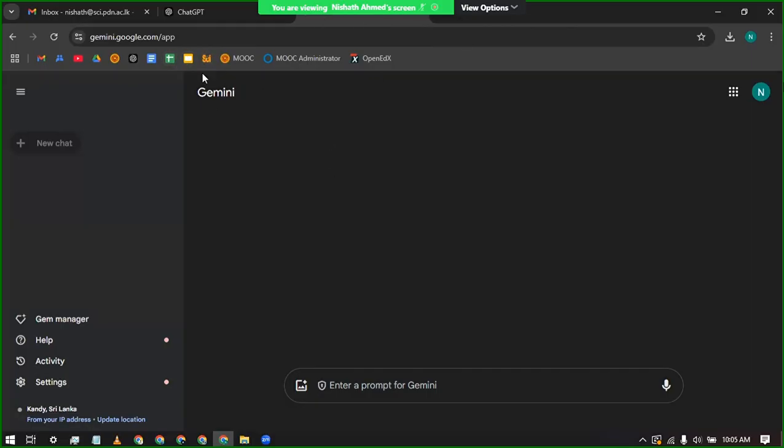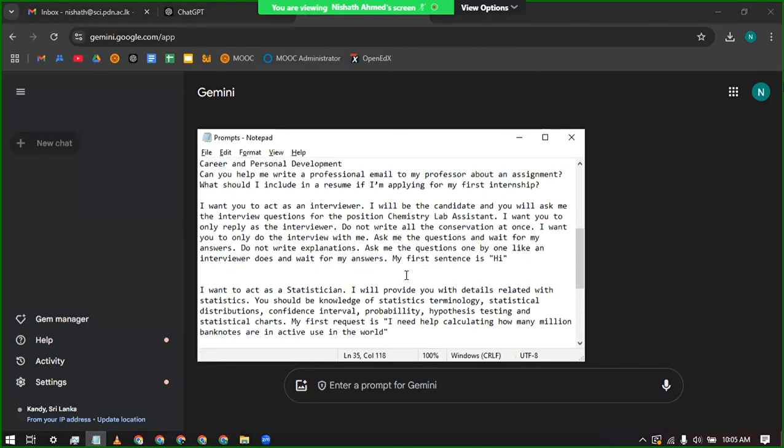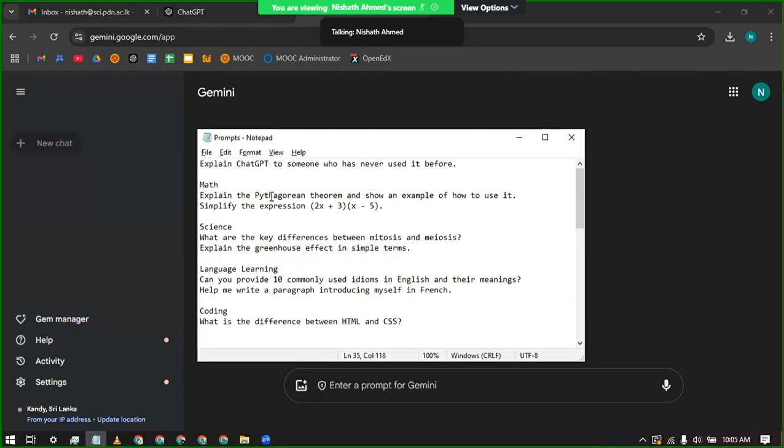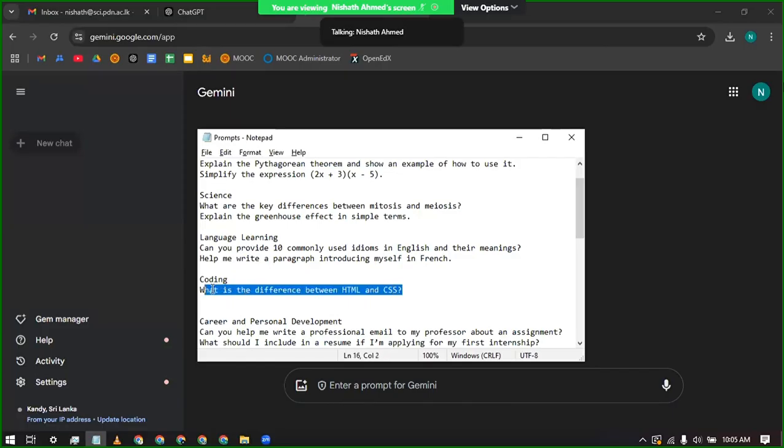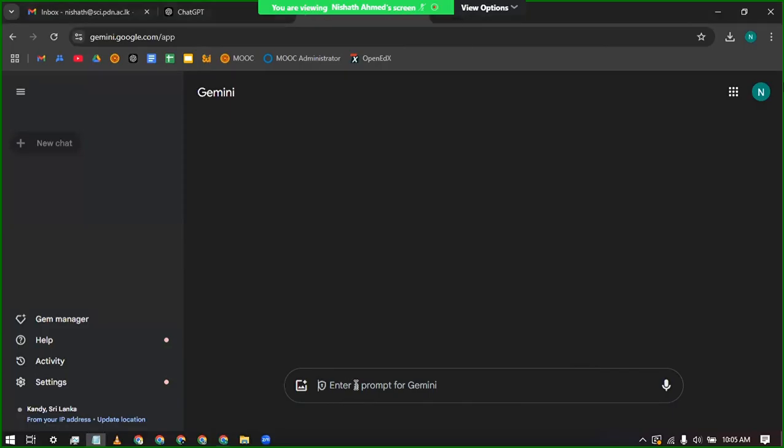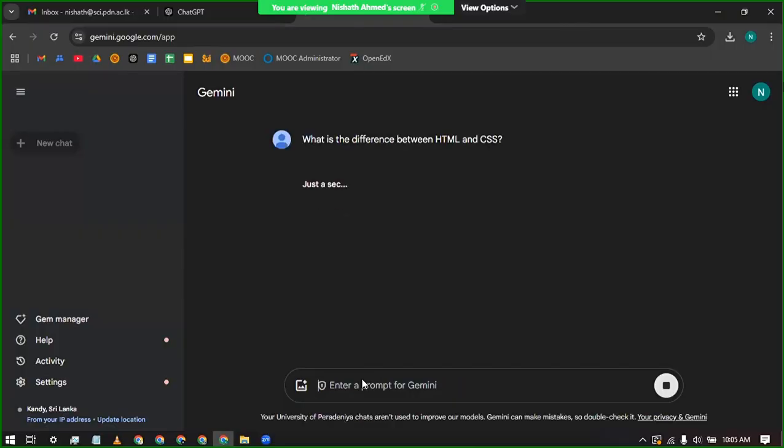Gemini is also integrated into this Google Workspace. So we can use Gemini to generate answers for these prompts as well. Both are different. It will give answers based on its own training strategy.